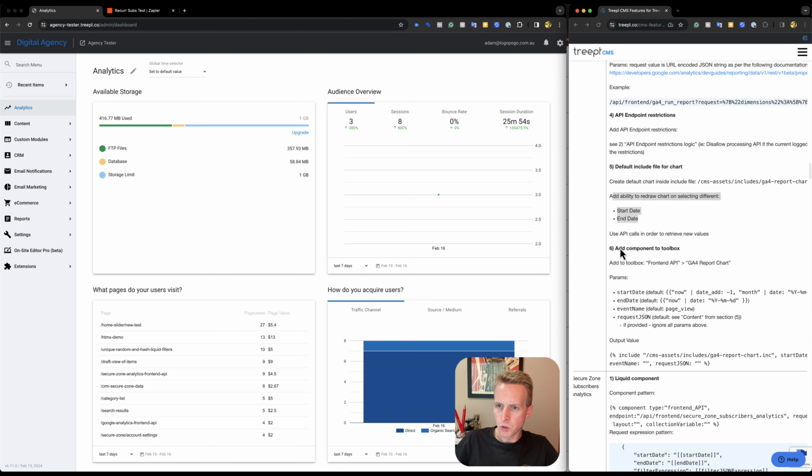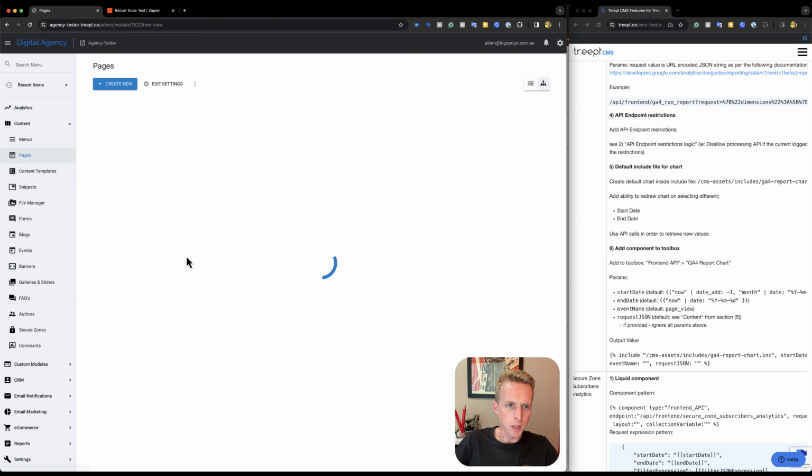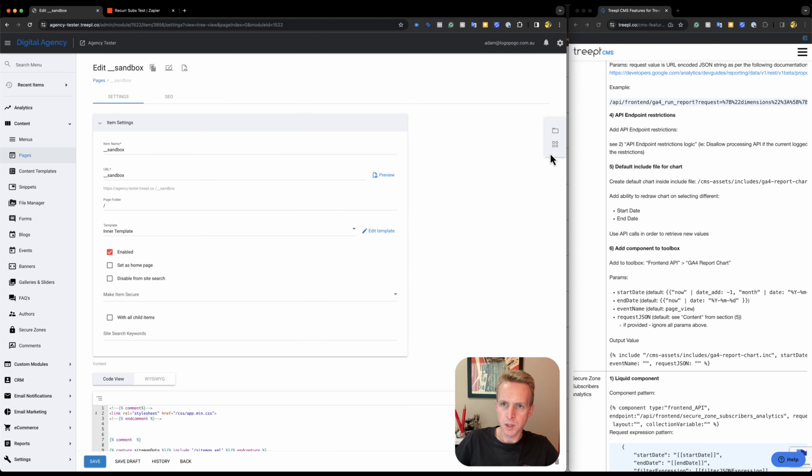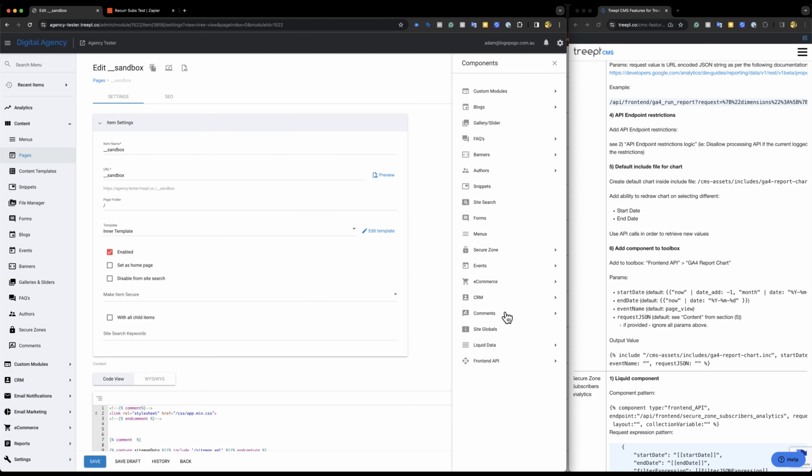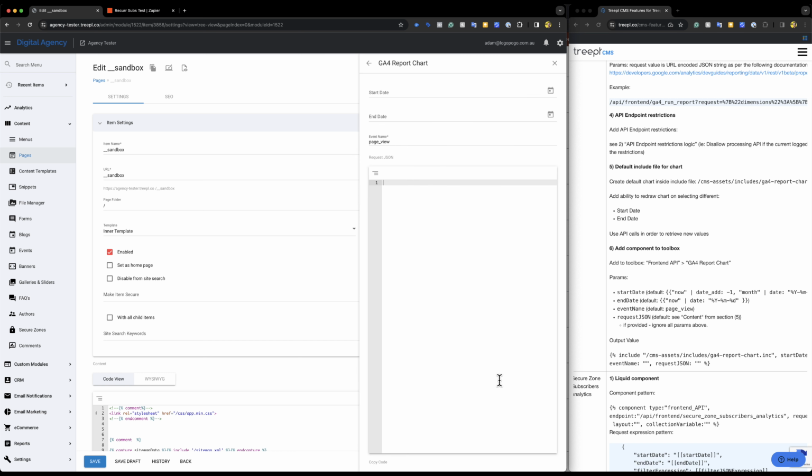Okay, and then of course it's being added to the toolbox, or the component manager. So if we're, for example, looking at a page and we go to our components manager, we now have Frontend API, and we can see the Google Analytics 4 reporting chart. So you can select that, and for the initial request, you can specify your start and end dates.